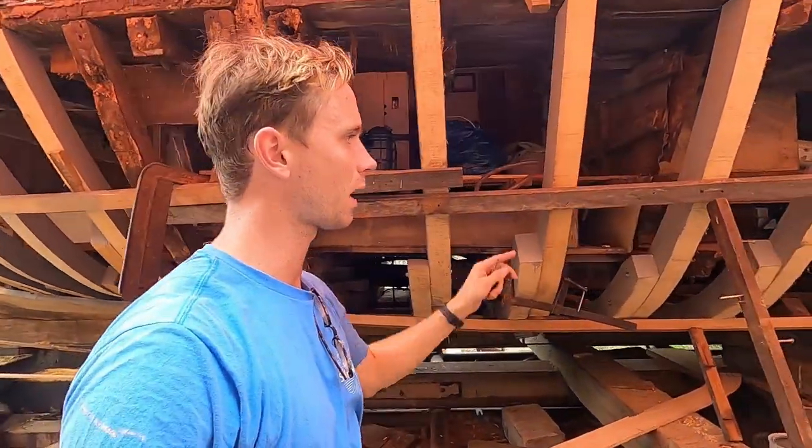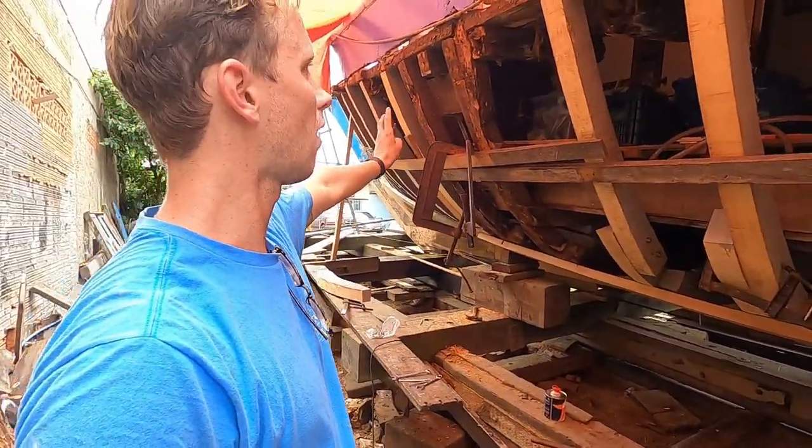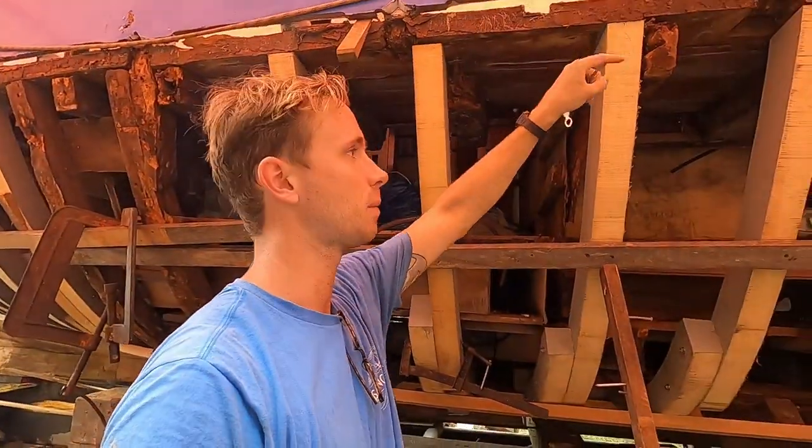Fourteen frames placed already. We're just trying to figure out how high up they'd be because they haven't been fastened up at the top yet. When putting these frames on, the angle of drilling a hole into the wood isn't always the easiest. Have a look at this.